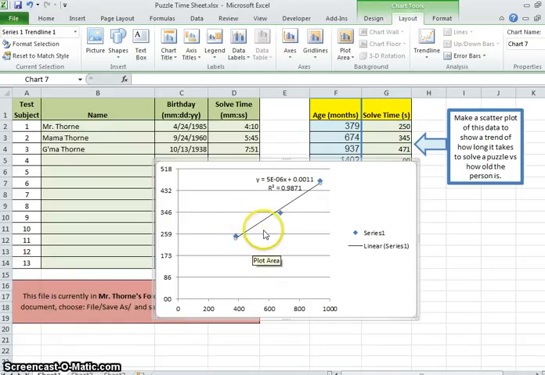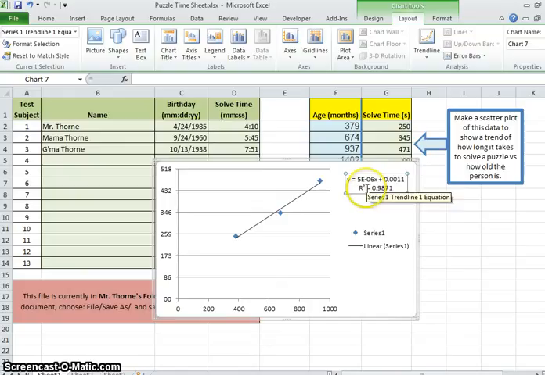So this shows me that depending on the age, I have y is equal to 0.5 to 5 times 10 to the -6 x plus 0.0011. Alright, so if I plug in any age here, I could figure out about how long it'd take me to solve the puzzle, y.